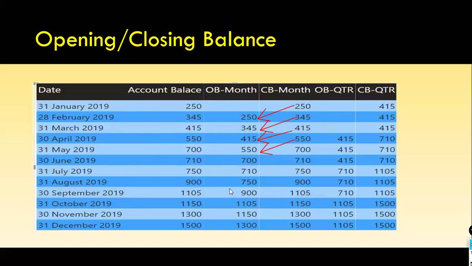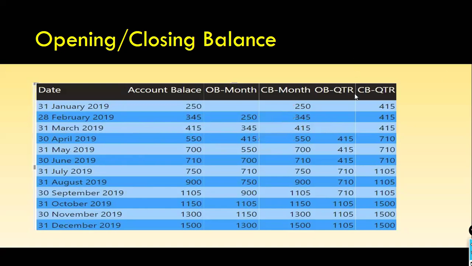And okay, so you know very well what is opening balance. The opening balance is nothing but the previous month's closing balance. What is closing balance? You know very well. For example, in this case, 345. That is your closing balance for this month. Next month, you have 415. And for this month, the opening balance is the previous month's closing balance. And this is your current month balance, which is nothing but your closing balance for that month. This is how you compute it.